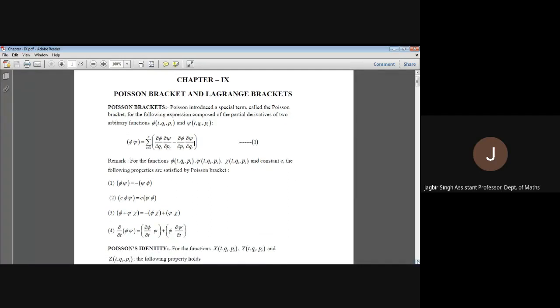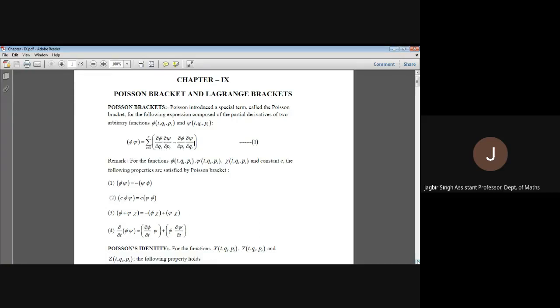We will discuss it, but you can solve all these because they can be obtained just using the definition. Like [φ, ψ] will be equal to minus [ψ, φ]. Okay, the right hand side will be [ψ, φ]. So [ψ, φ] will be summation i from 1 to n of ∂ψ/∂qi ∂φ/∂pi minus ∂ψ/∂pi ∂φ/∂qi. So it is the negative of [φ, ψ]. If we expand the right hand side, it will be the negative of the left hand side because φ and ψ are interchanged. Okay, so the first property holds.